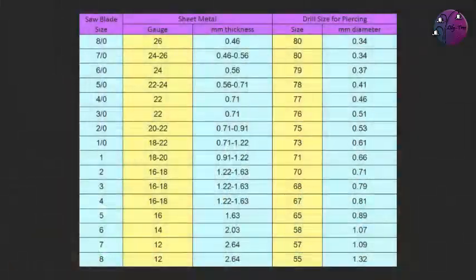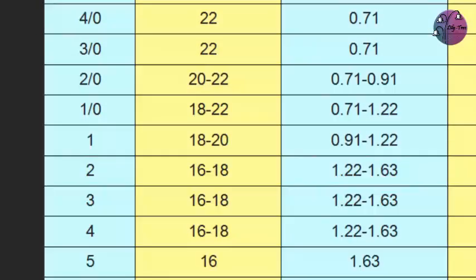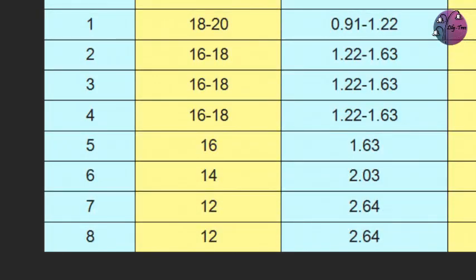Now they come in a variety of sizes, the smallest being 8/0 and the largest 8. And thinner gauges of metal need smaller blade sizes. I've got a chart here to show you which blade sizes are to cut which gauge of metal, and I'll also pop that on my blog, the link's in a card here. This chart also includes the drill bit sizes for piercing work. So as you can see from the chart, the 8/0 is used for 26 gauge metal, which is 0.46mm thick, going up to the size 8 for 12 gauge metal, which is 2.64mm thick.